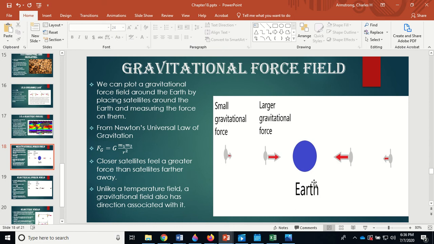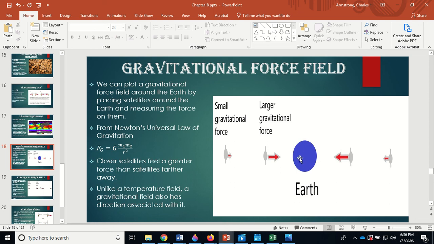Okay, now what about a gravitational force field? You're already familiar with gravity from Physics 5A. So you've got the Earth, okay? Now we want to go around and put satellites. These are supposed to be satellites, okay? Again, it's an amateur picture. I made it myself because I couldn't really find anything on the internet I liked. This is why this is taking me so long to do this stuff. I'm not that fast doing this.